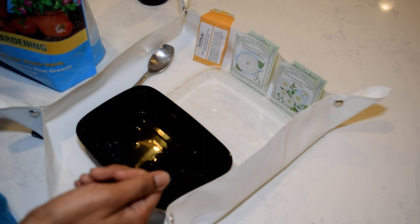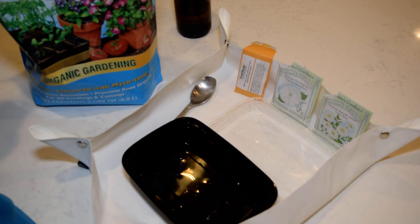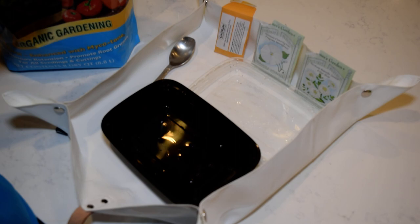So we're starting out with the wonderful organic seed starting mix, but you can use anything that is very soft, just so the seedlings can germinate better. I just really, really like them.